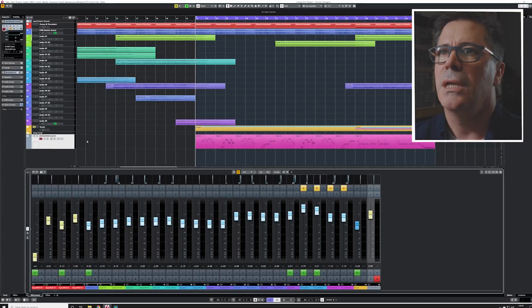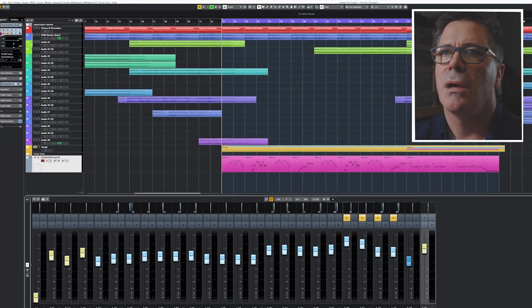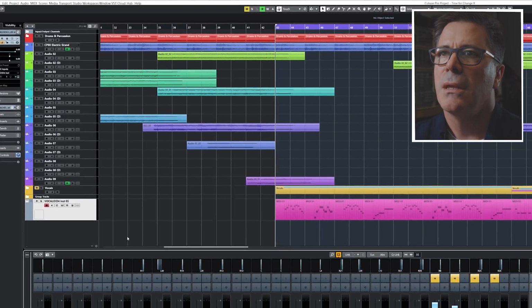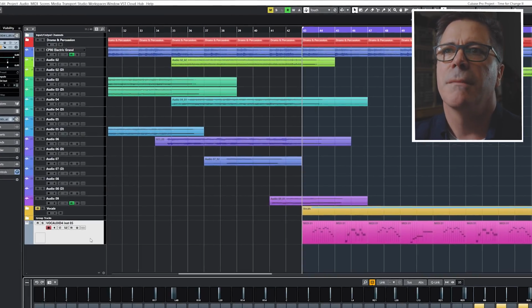And I showed you a 0G sample library just a minute ago. It's 0G that are actually coming out with these voices for Vocaloid. So you buy Vocaloid, the engine, from Yamaha on its own, and then you need to buy voice sound libraries, if you like, that run inside it. So I've got here in Cubase, I've chosen Vocaloid as the instrument here, instead of say Contact or whatever.